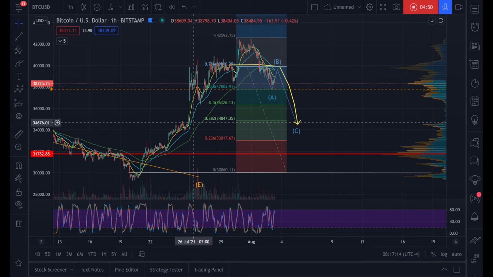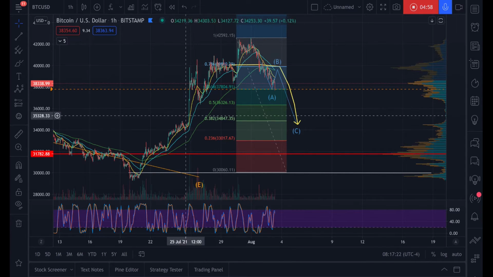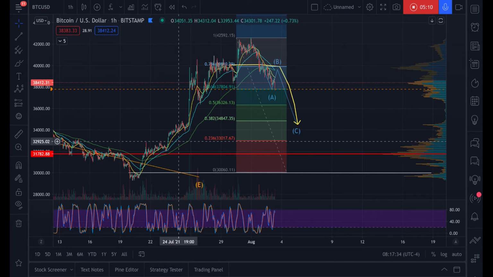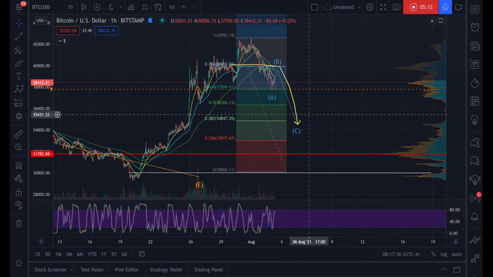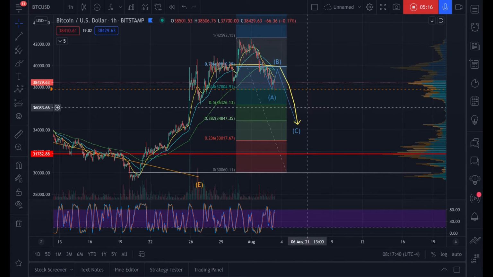So I believe that we're going to go to the 382, just like the theory states, and that's confluent with what our major imbalances are showing. Obviously, we have a little bit of imbalance there, but I don't think we're going all the way down to the 33,000 level, but we could. It's always a possibility. But anyway, I think around the 382 is a good entry. That's a safe entry at this point. Again, if you want to be super conservative, you definitely don't want to miss it.